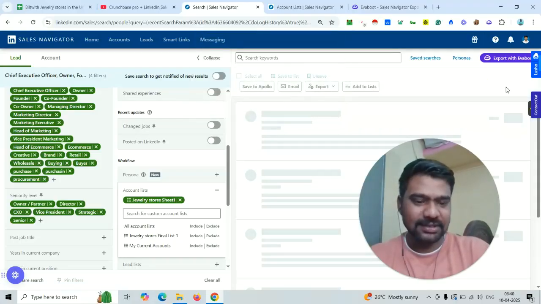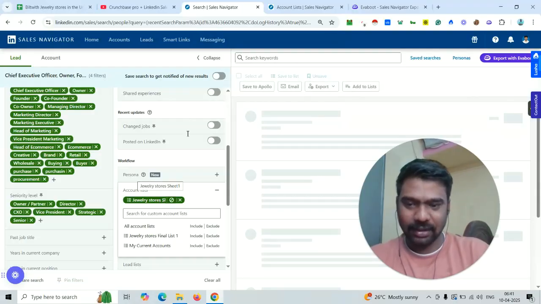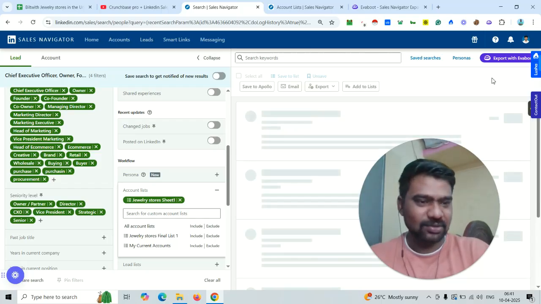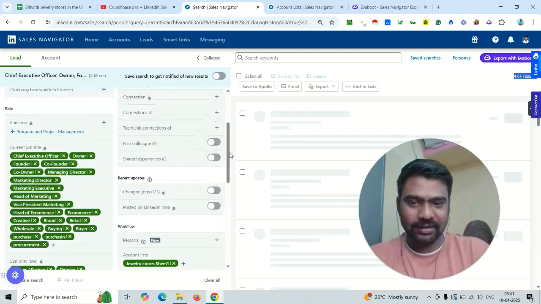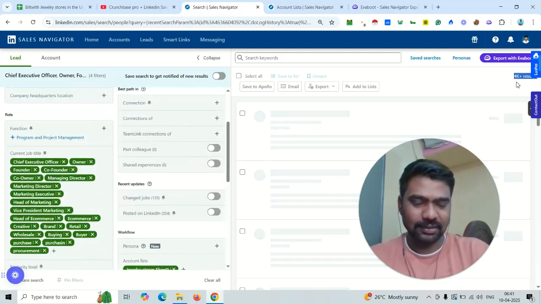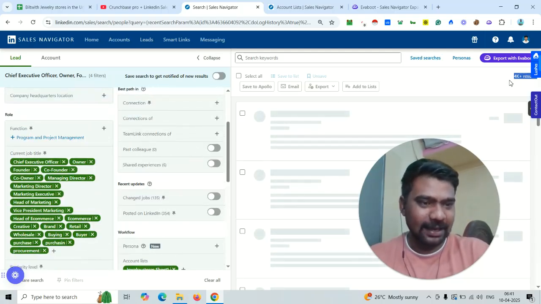It will take a few seconds to load, because we changed 7 million data to some other data, so definitely it will take some time. But once it's loaded, we can simply see the results. Now you can see 4K plus results.